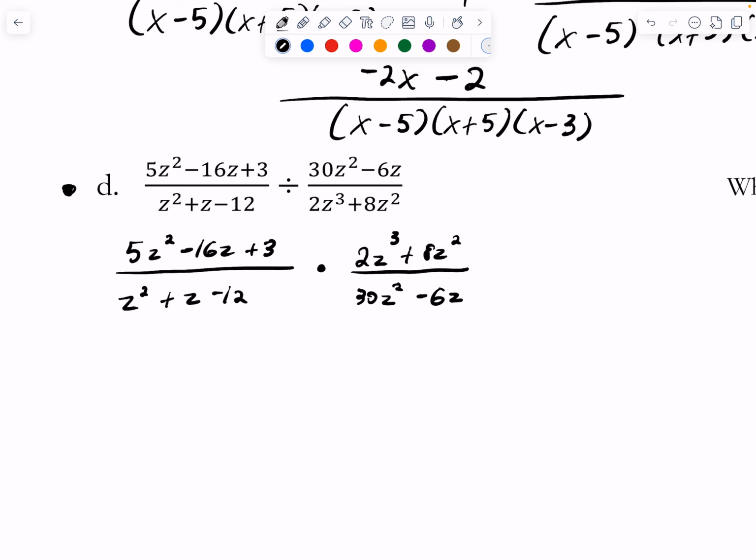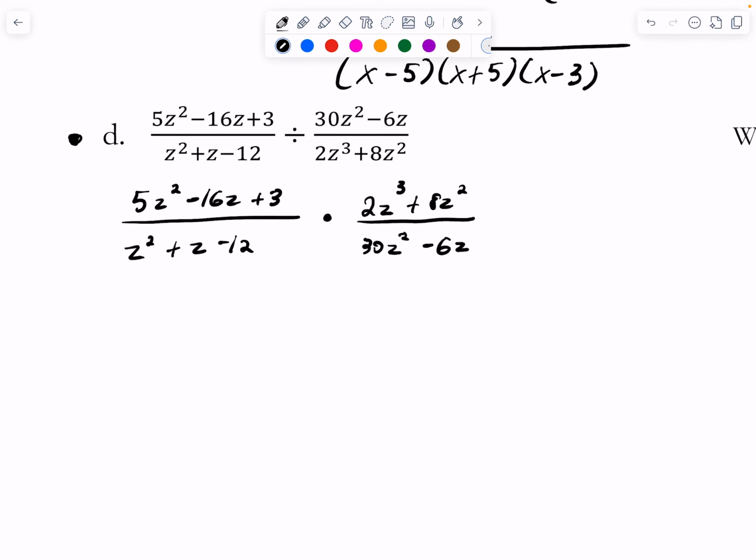Now, if you remember those first ones we did, where we simplified just one rational expression, I told you guys it was basically an exercise in factoring. This division or multiplication, which division just becomes multiplication, is the same thing, but you just have to do more factoring, right? So I'm just going to factor every single one of these pieces, and once everything is fully factored, I'll see if anything can cross out.